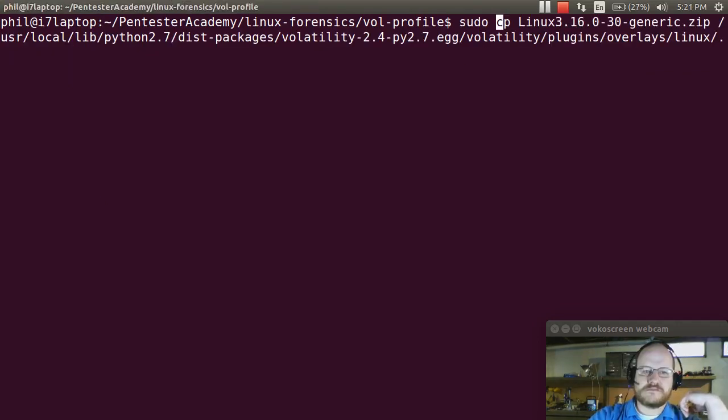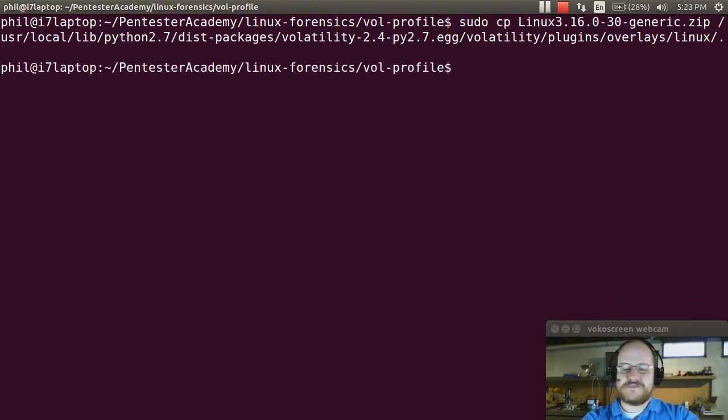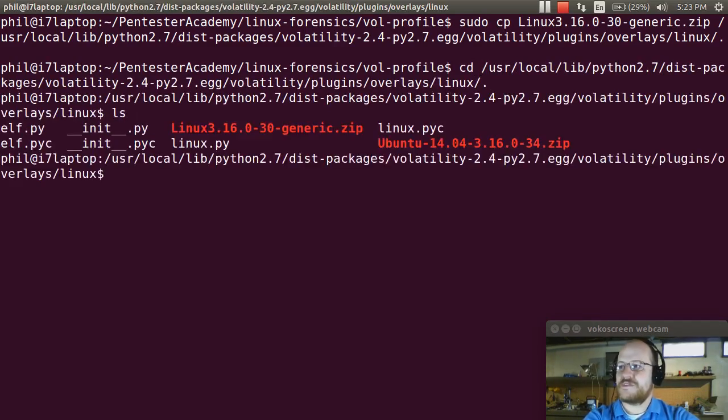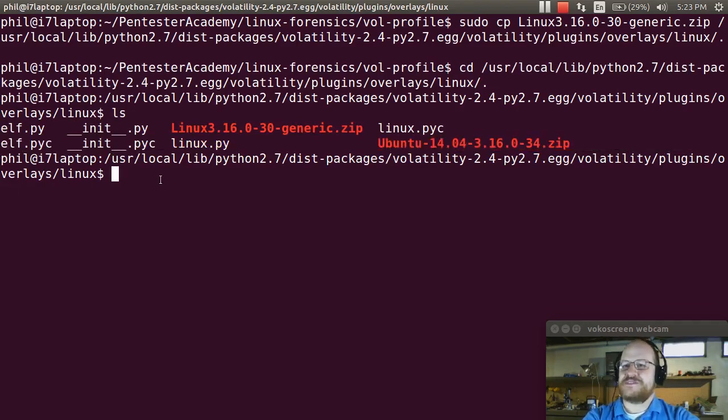So now that our profile has been built, we'll go ahead and copy it to the appropriate directory. And now if we have a look in that directory, we'll see two profiles. Here is a profile that we just built. And here is another profile for my current Ubuntu system. And that's all you have to do.